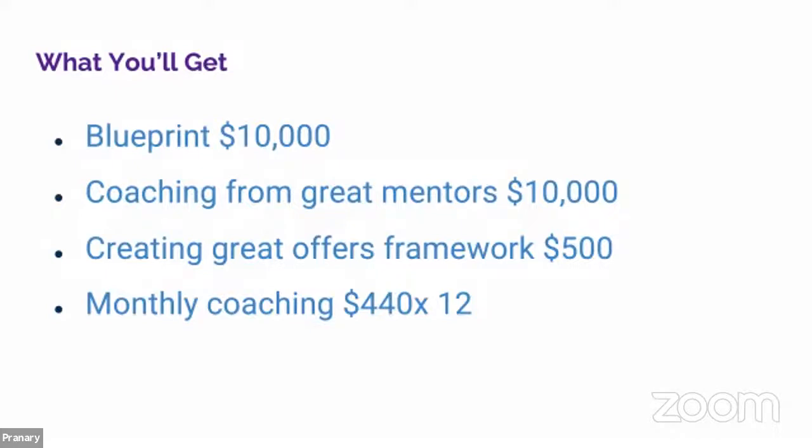And then the creating great offers framework, just our framework is worth $500. And then monthly coaching, our CEO coaching program, costs $440 a month times 12, right? And with that, what's the total value that you get with all of this? I'll do the mathematics now, okay? That's 440 times 12, that's 5,280, plus 5,000, plus 20,000. That's 30,000 worth of value. So that's what we're giving you in this program.